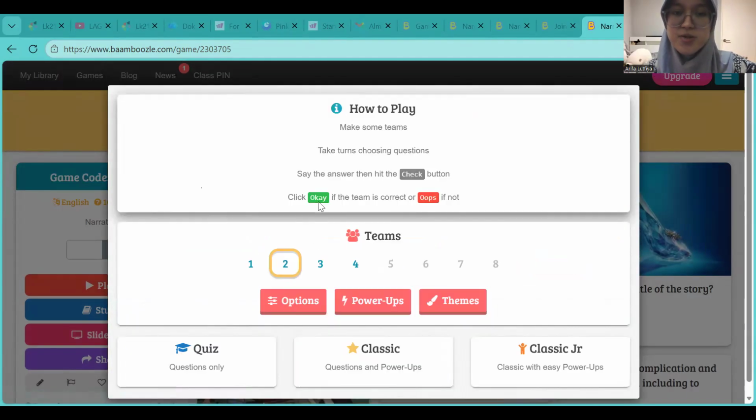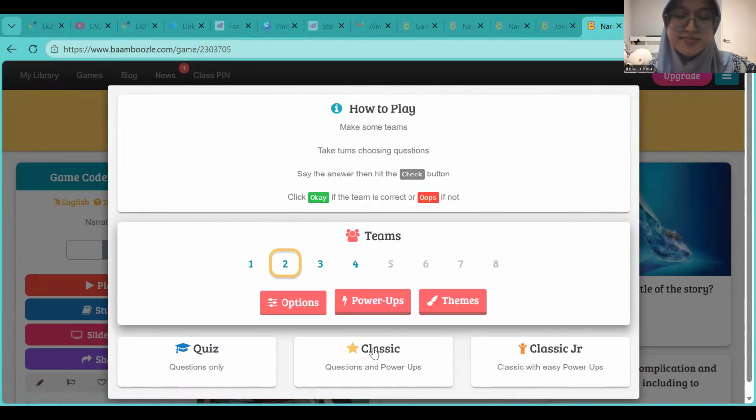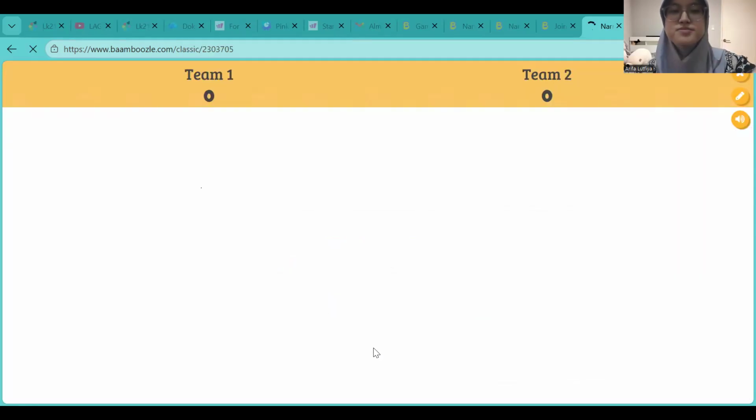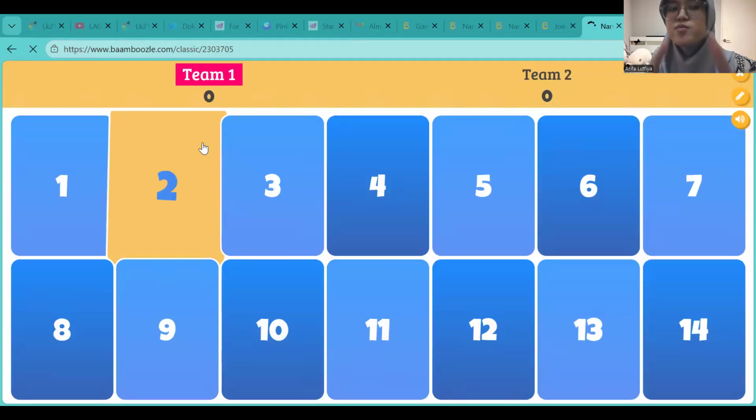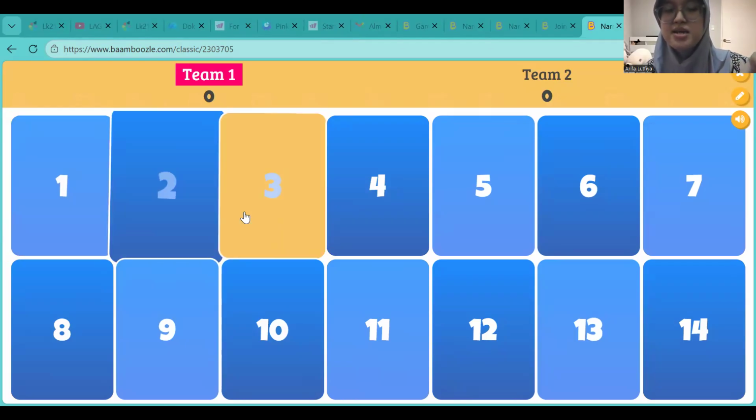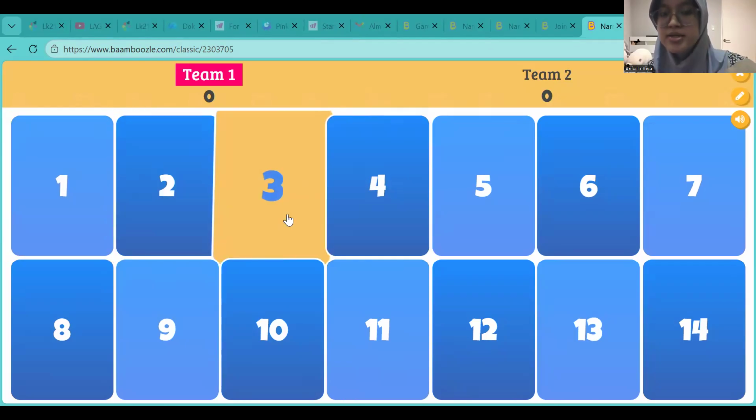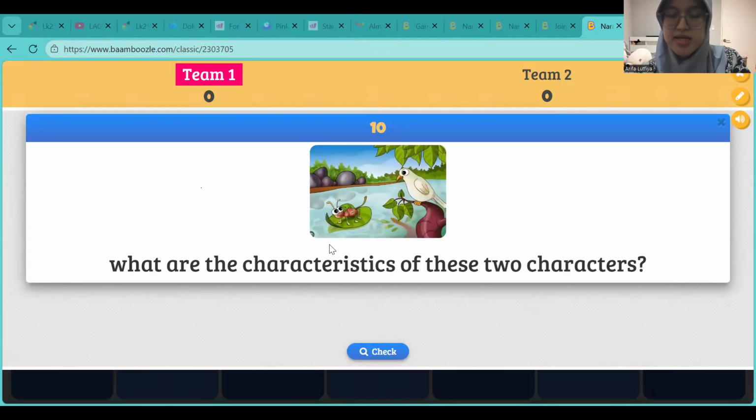Yeah, it will be like this. Team 1 will answer first, and then team 2 will answer after team 1. Team 1 can choose which number they want to answer. For example, they will choose number 3.